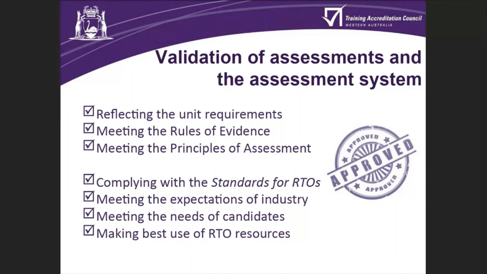And I refer you again to page 5 of the pre-reading handout, where you can see a recitation of all of the clauses and sub-clauses of the standards that relate in one way or another to assessment. And every one of these things, unit requirements, rules of evidence, principles of assessment, candidate needs, RTO resources, assessors, industry relevance, assessment validation, and RPL, all of those things, various parts of Standard 1, all things which we need to make sure our assessment system and policy service.